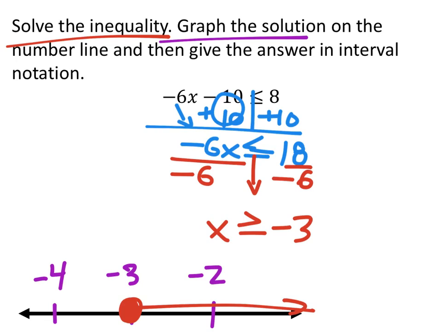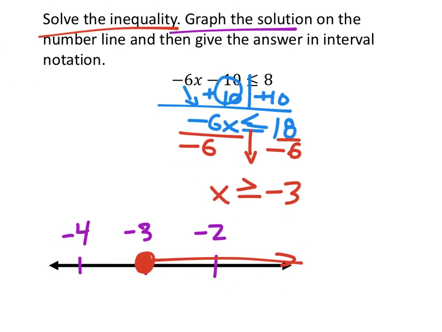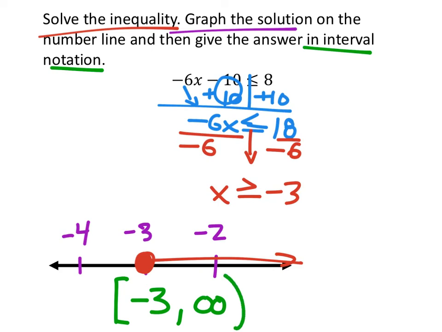And then finally, the interval notation, which again, I'm using the graph visually to answer the interval, show the solutions as an interval. So as far to the left as this red line goes, it starts to the left at negative 3. Now it's a closed circle, so it's included. So I have to use a square bracket like this. And then the comma just indicates that it starts at negative 3. Where does it end? Going to the right. For us, it's going to end at infinity. And again, whenever you use infinity, it's never actually included in the set. So that would be the interval right there.